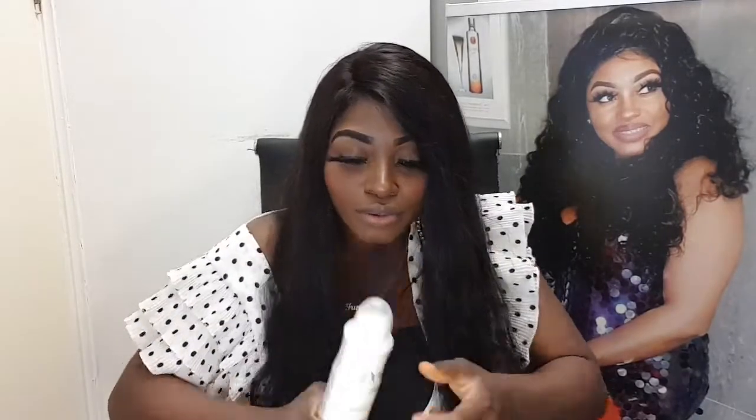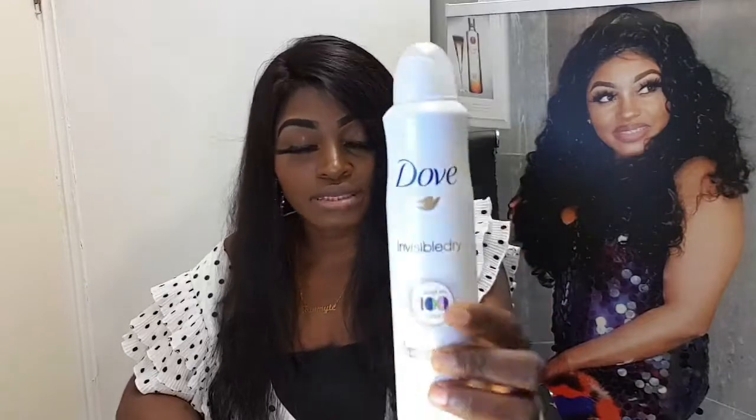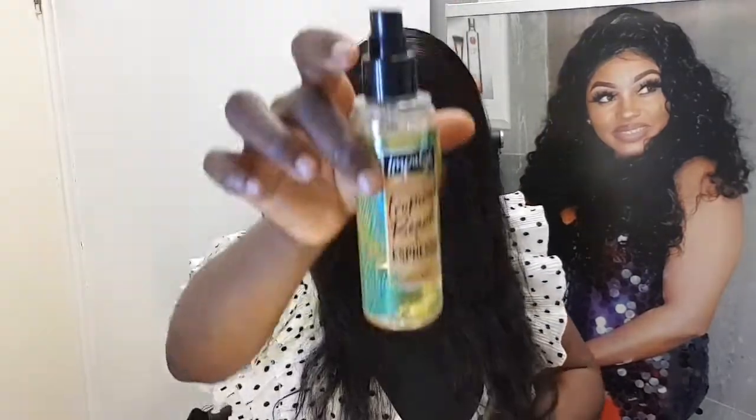Make sure you shave your armpit, down there, and anywhere else you have hair, and spray this on every day. Even if you have your shower before going to bed, you want your partner to smell you really good and just stay close to you like super glue. You want to have this all the time, just under your armpit, nowhere else. If you want something all over your skin, use this body mist.